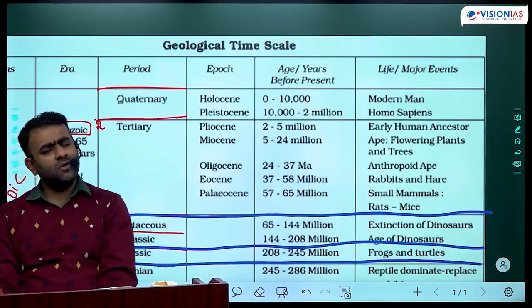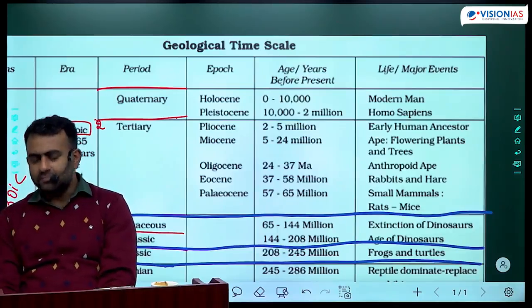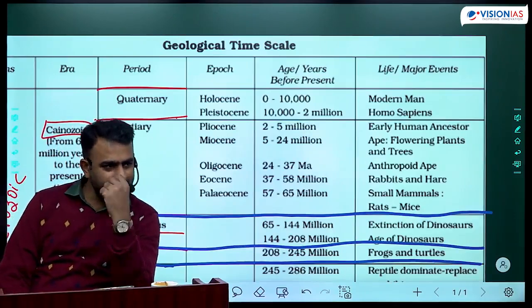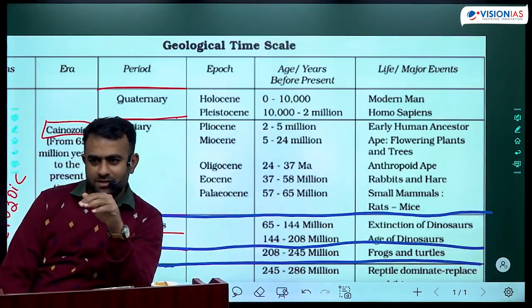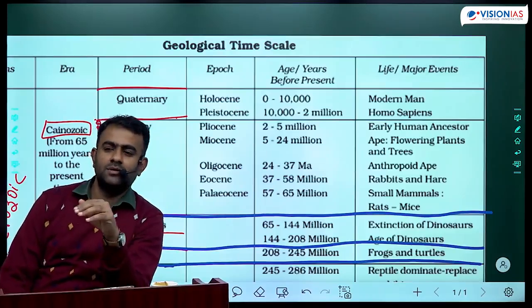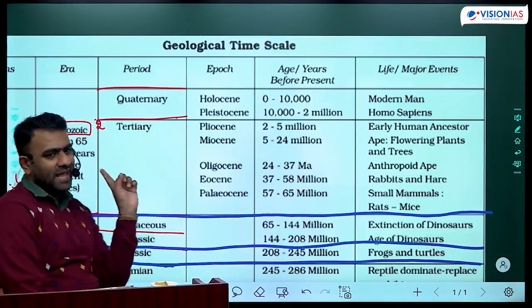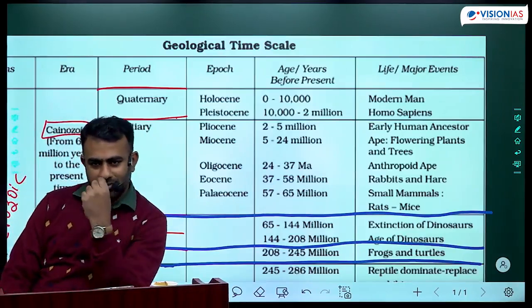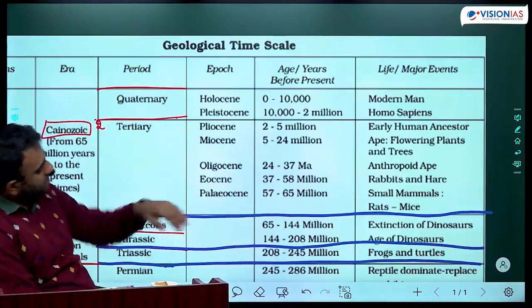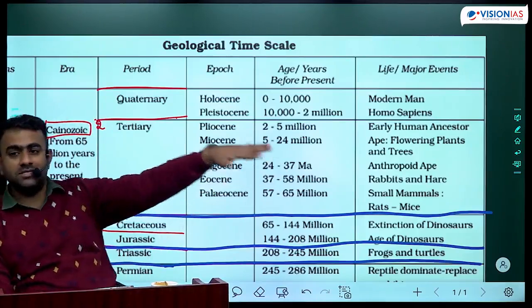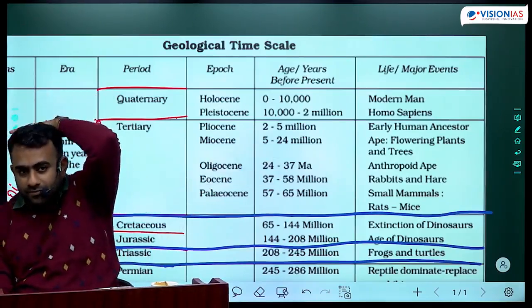They diversify according to the conditions. As land diversifies, mammals also diversify. Small mammals, big mammals, herbivores, carnivores, they become one of the most diversified groups during the time of tertiary. Evolution and diversification of mammals. By around 25 million years ago, the mid of tertiary, large sized grasslands get evolved.